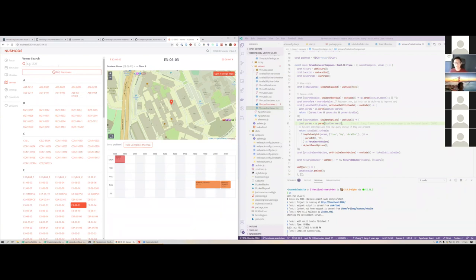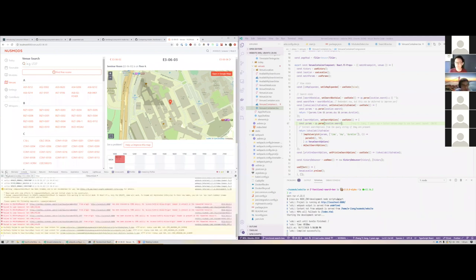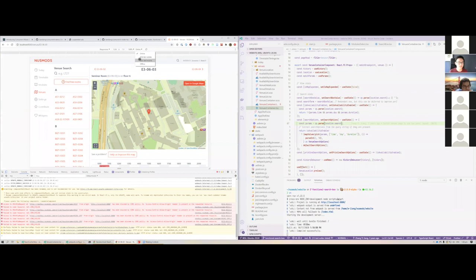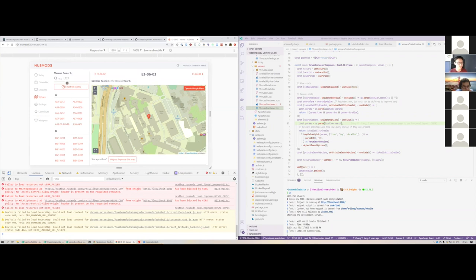What is the issue with this page? There seem to be no issues with this page. It seems fine. But the thing is that we are on a very fast machine. So what we can try to do is go to a slow browser. We can simulate a low-end mobile. Let me just increase the size across the room. So wait, you can see this.